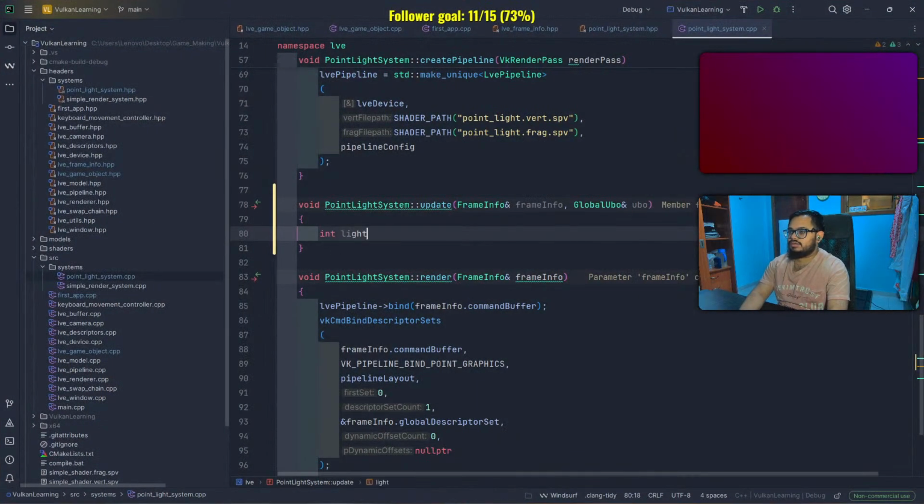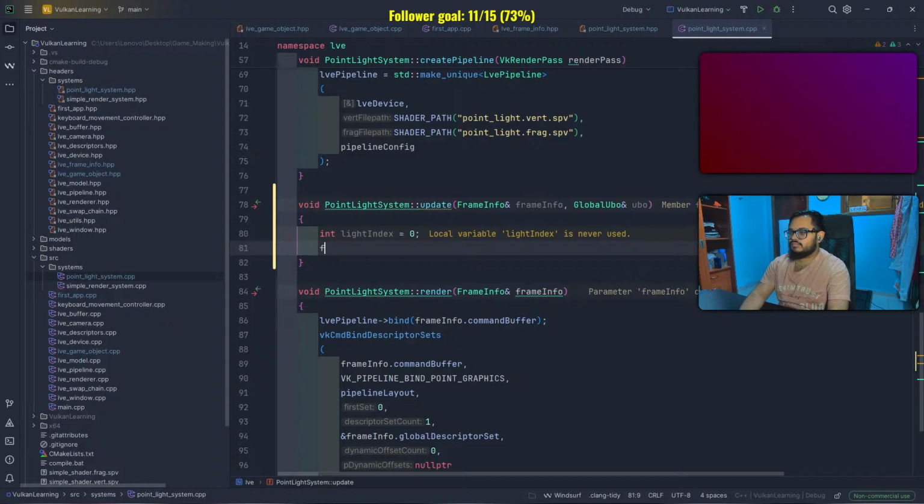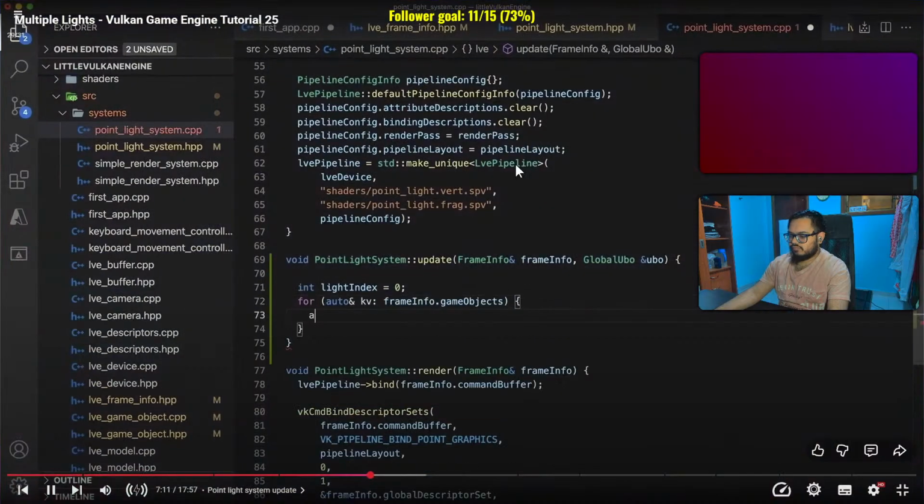And light index equals 0, for auto kv. What is the syntax for this? Get the game object reference using the kv.second field.